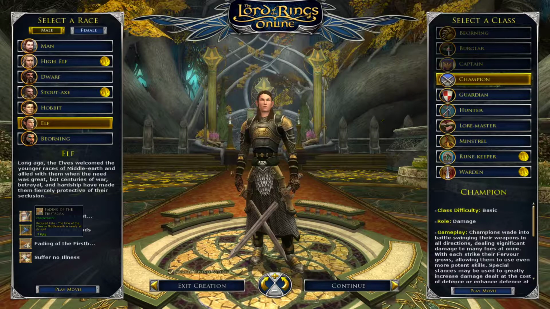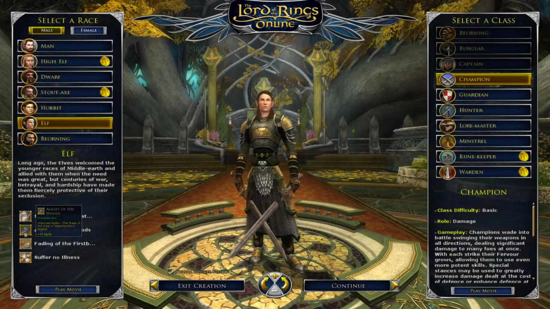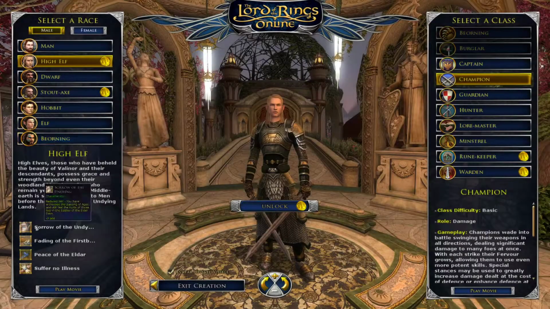Reduced fate. Time of the elves in Middle-earth is nearly at its end. -7 fate. Improved resistance to disease and poison. Elves do not suffer illnesses. Okay, so 1% disease and poison resistances. So that's the same as high elves. I remember that. 7 fate is the same as the high elves. Yep, 7, 8, and 15 agility, and then the non-combat and combat illnesses.